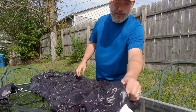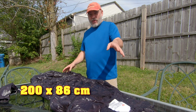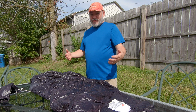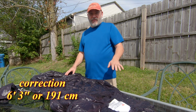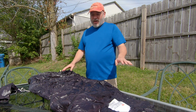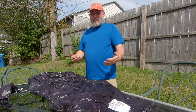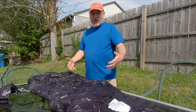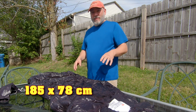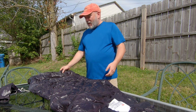So yeah, this is it stretched out here. The large is 78 inches by 34 inches, so I would recommend that if you're over 6 foot, this definitely would not be for you. You probably need to look at something a little bit different, but under 6 foot, this does work pretty well. Like I've mentioned in previous videos, I'm 5'8", and it swallows me. I'm really comfortable in it. The medium, just to let you know, is 73 inches by 31 inches, and they're made of basically the same material.